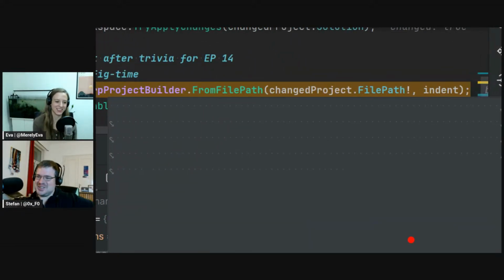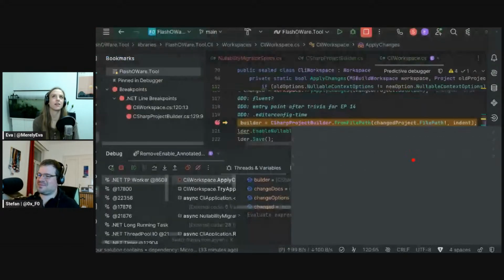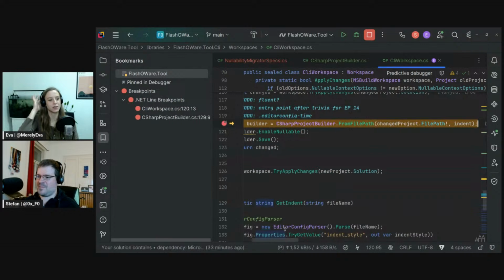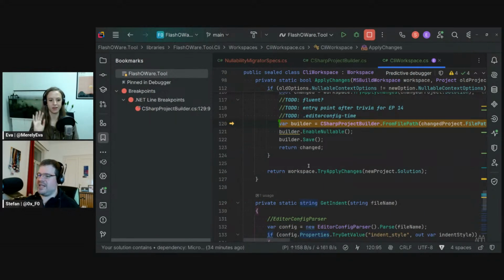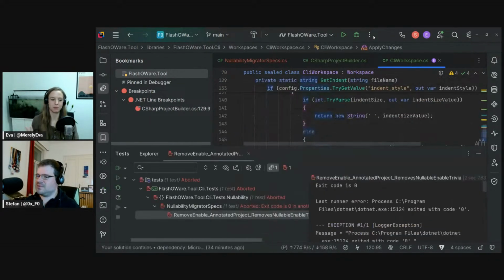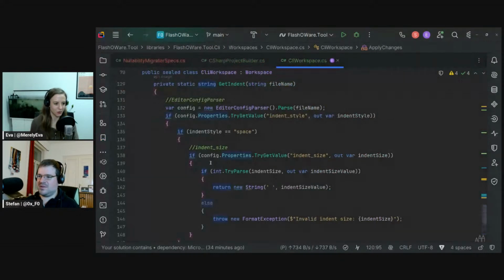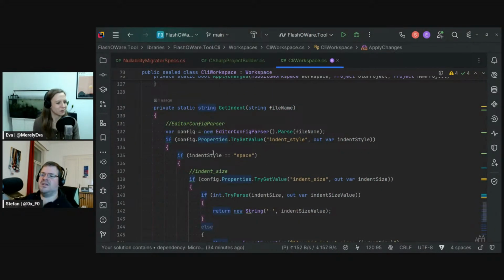Awesome. Cool. So that works. So we do pass them through, but we don't apply them properly. Something with our XML reader, writer, but we don't apply correctly, apparently. But if it was working as we would expect, this test now would fail and say the formatting is totally weird. And on the EditorConfig front, I guess we did everything right. For this episode, I'm quite happy with what we achieved, right?